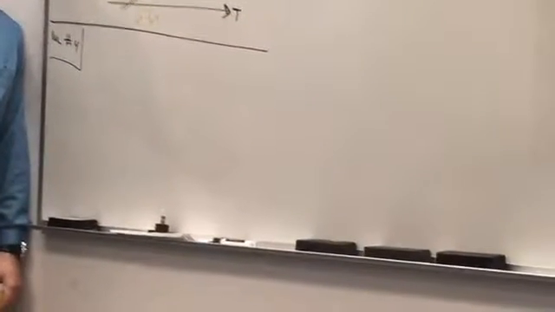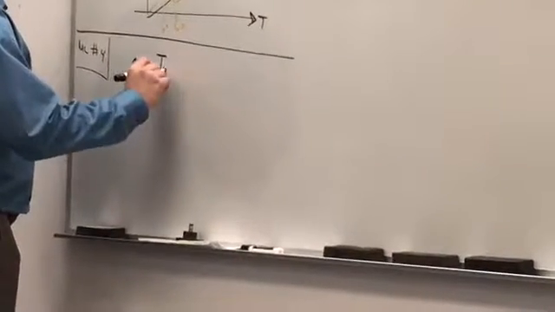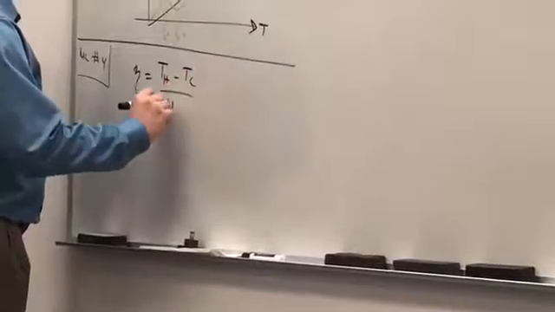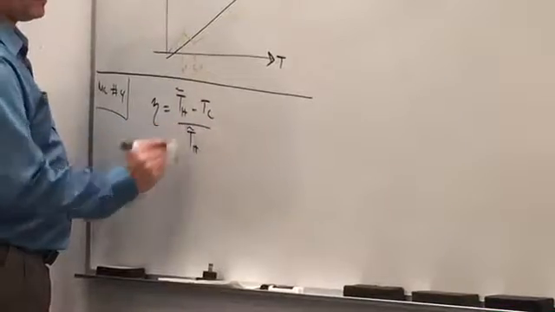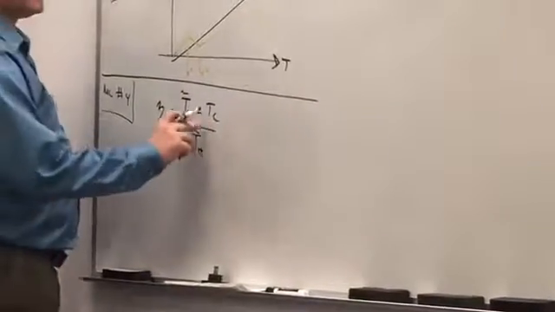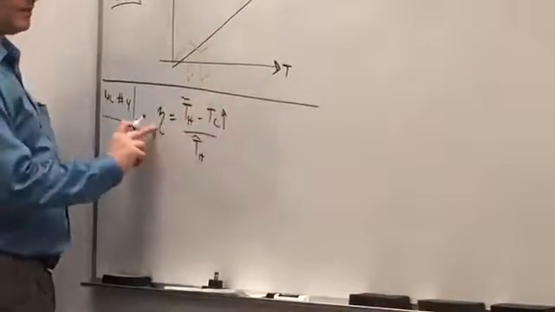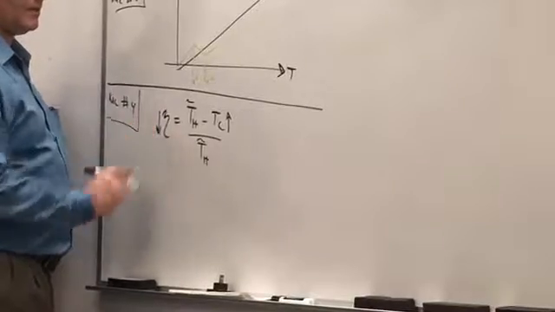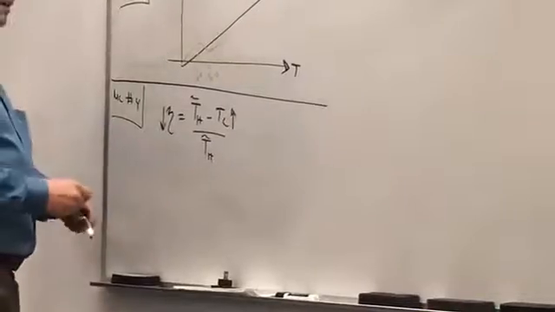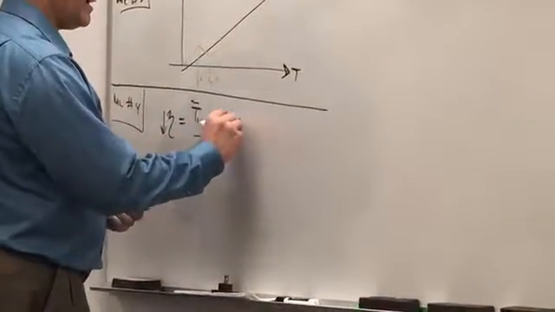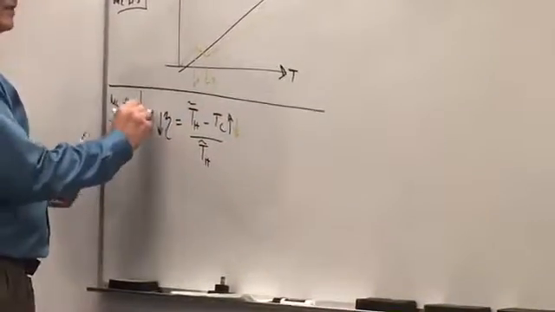Suppose the temperature of the input reservoir in a heat engine doesn't change. As the temperature of the cold reservoir increases, the efficiency of the engine... Okay, so if these do not change, they're constant, and this one starts to increase, that means this difference is gonna get smaller, which means this ratio is smaller, which means this number gets smaller. In other words, the closer the temperatures are between the hot and cold reservoir, the lower the efficiency, right? On the other hand, if I decrease the temperature, in other words, I made a wider range between the hot and cold, then my efficiency is gonna increase.